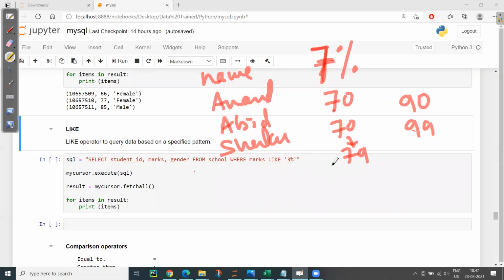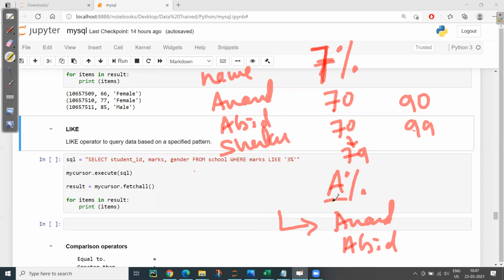If I say a name starting from A, I want all the names starting from A. In that case, if I mention A and this percentage symbol, it is going to fetch me Anand and Abid, right? Starting character, some pattern I'm going to select here. That is basically LIKE.